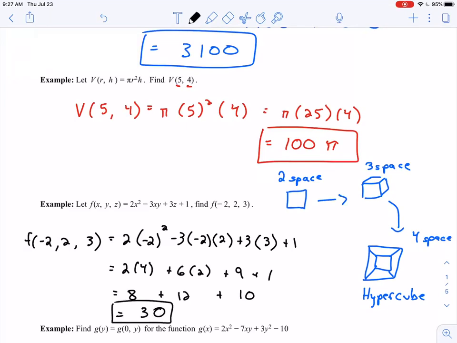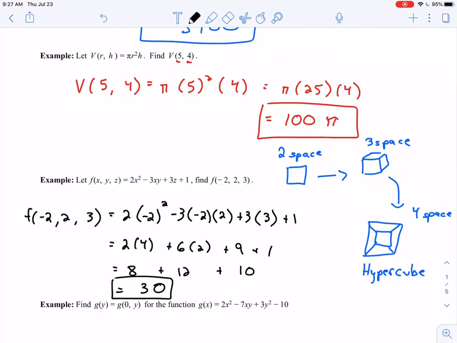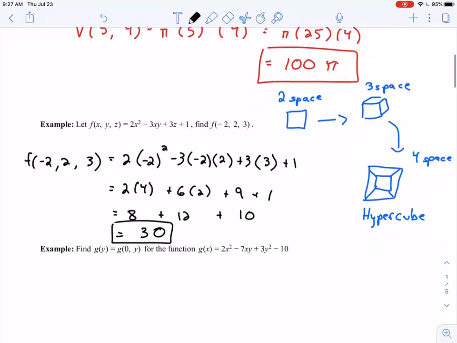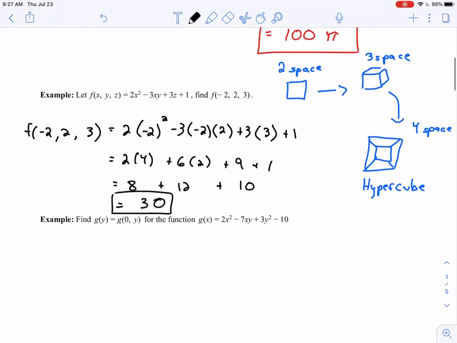So there's nothing to stop you from saying, okay, what if I had a function of 20 variables, right? Or 26 variables. You use every letter of the alphabet. You could use more than that. You could have a function of 100 variables. And actually, we see weird stuff like that. The higher you go into math, the weirder stuff you see. And you start to see functions of several variables. So I think it's kind of cool, but you may disagree. But for now, we're going to stick to functions of 2 or 3 variables.